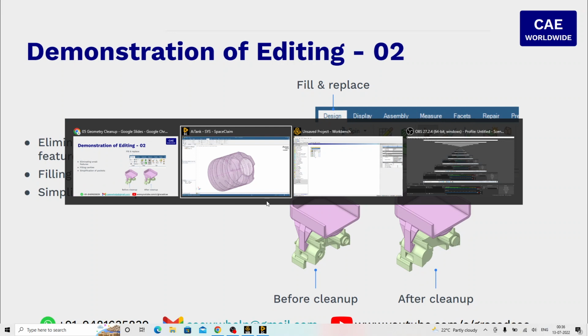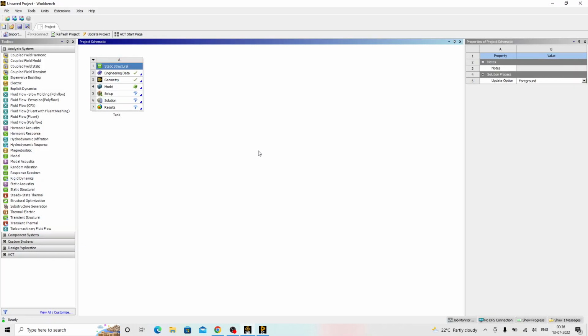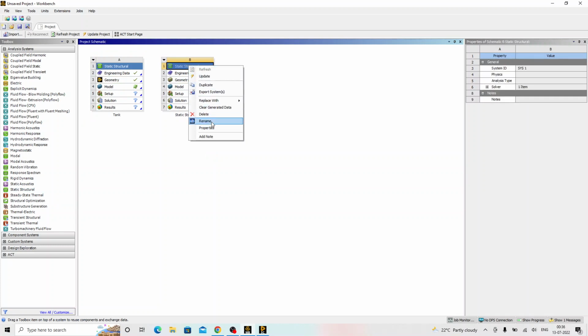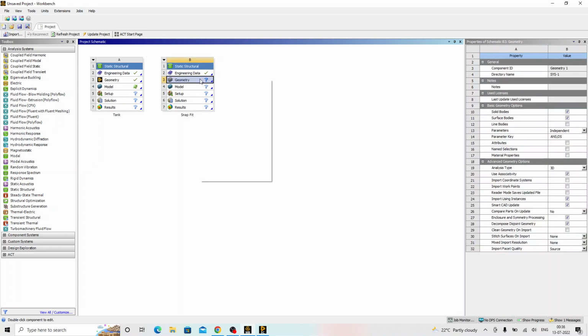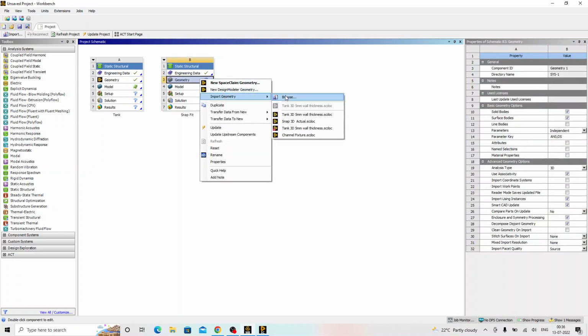We'll come back to the ANSYS window. We click on Static Structural, press and hold, and move it over here. Rename that Static Structural: right click, rename, and give the name as Snap Fit. Right click on the Geometry and say Import Geometry, click on Browse.